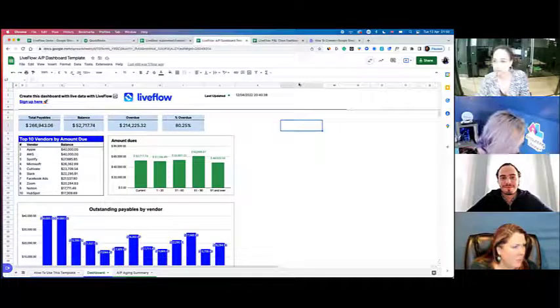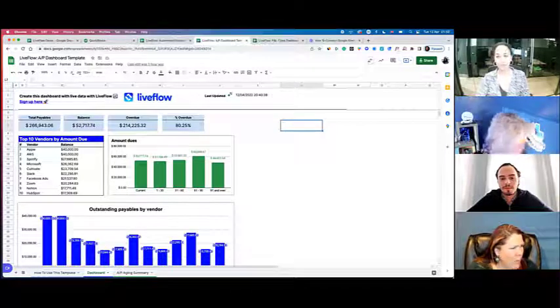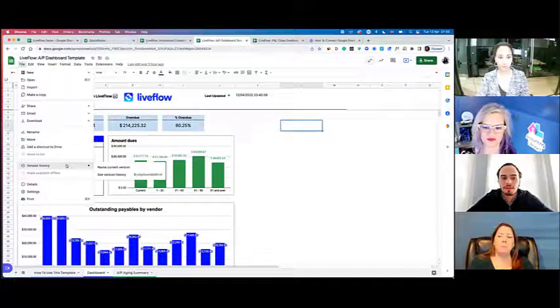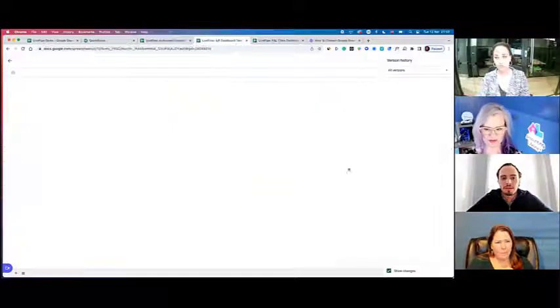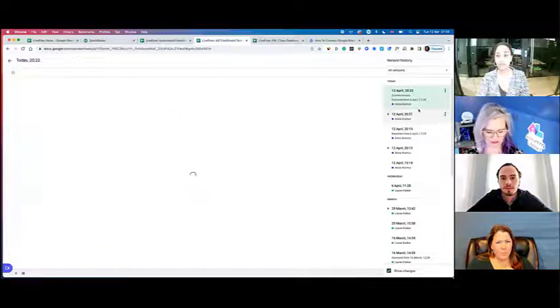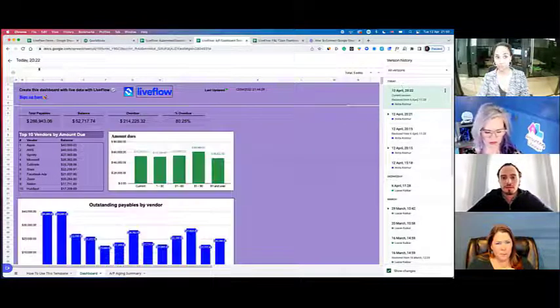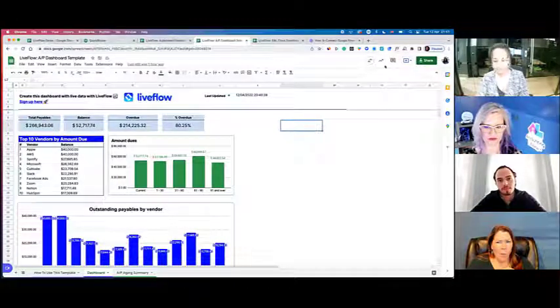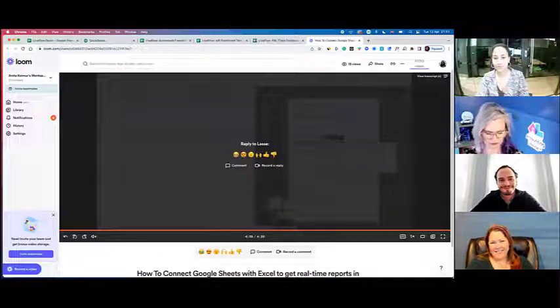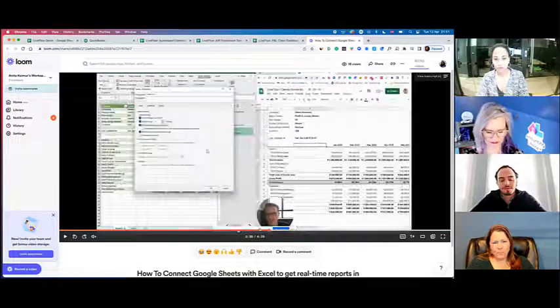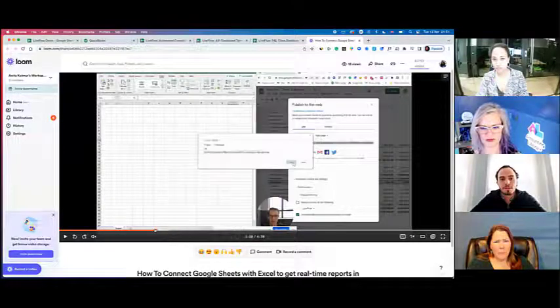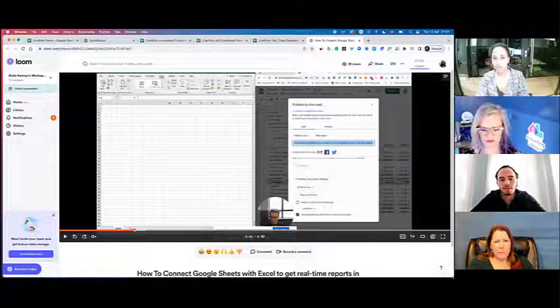There are obviously a few things that I truly love about Google Sheets, like sharing access, or seeing all of the changes on the document, right? Version history, you can always roll back and revert to the version that you saved before, which you can't really do in Excel. So if you love Excel, I understand, and there is a way to publish it to Excel. We recorded this video that explains how you can publish it.